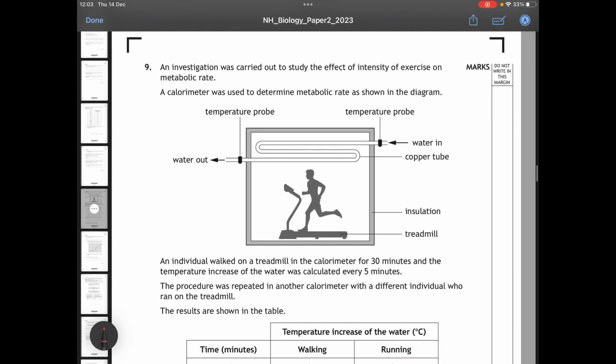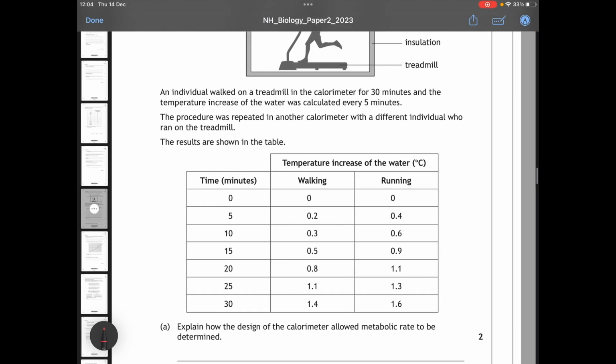So the first thing you need to make is that connection to temperature that I've already mentioned. You should spot firstly either that there's temperature probes, which can measure the temperature, or you could talk about the insulation surrounding it that keeps the heat in. Okay, so that would be the first mark. There are a number of options which I'll go through, but the most obvious one for me is that there are probes to measure the temperature.